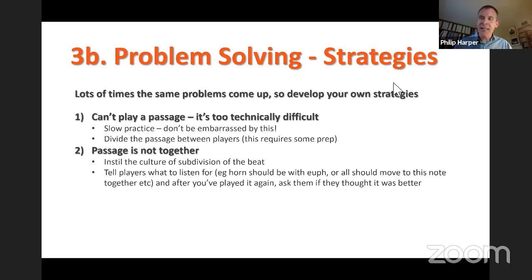Okay, still not together. Then you'd say something like, can you hear, everyone, that that note's not together? And you look around the room and some people will be going, oh yeah, I can hear that. And some people will be sort of going, well, I don't know. That's not my job to listen and to say whether it's together. But then you say, right, well, in that case, let's do that again. But this time listen and see if you can hear whether this note's together or not. Here we go. And ba-da-ba-da.